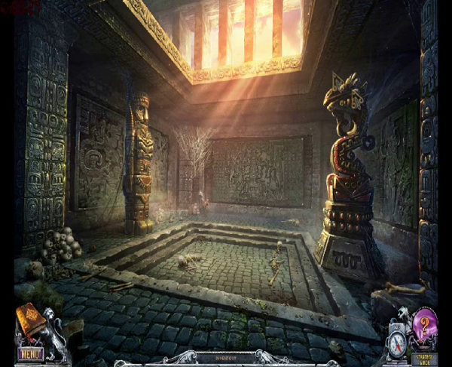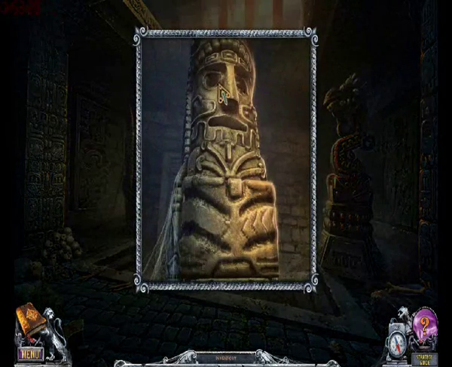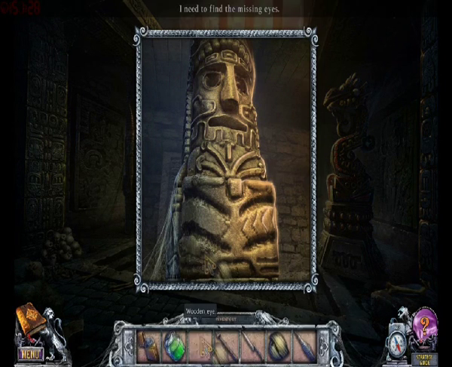I've no idea what that statue is, girl, but thank you for helping me obtain that. There's a secret in here somewhere, but where is it? Oh god, I only just saw it change in the corner of my eye. That's good. Alright, let's see what we've got here then. Need to find its missing eyes. I think I have them.